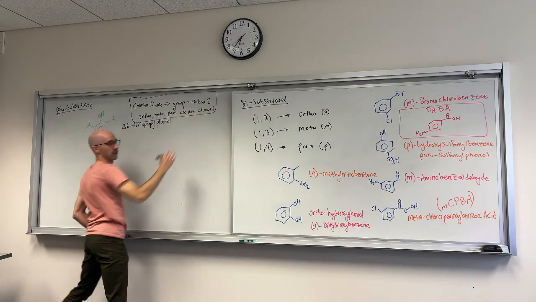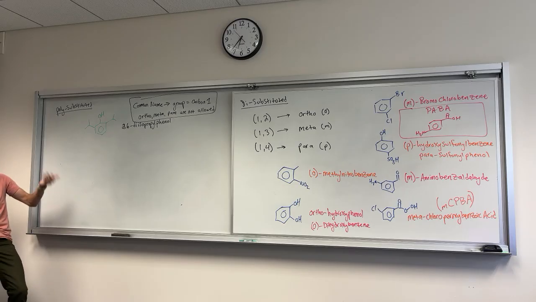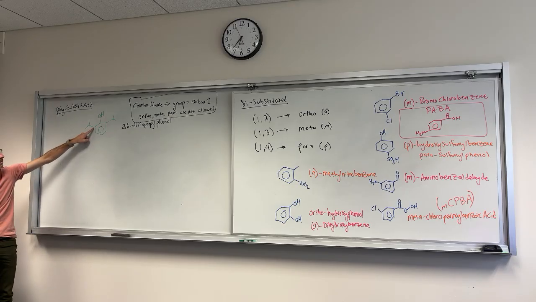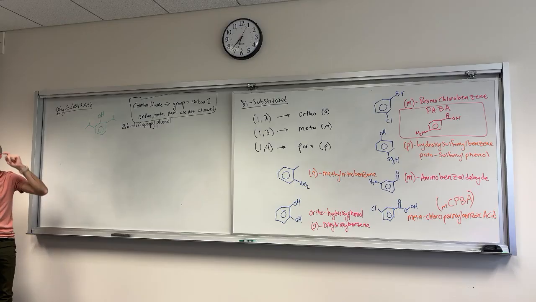Not my rule. Although I think you can see how it might be confusing. Should I have called it ortho diisopropyl phenol because the isopropyl groups are ortho to the phenol? And if it is meta diisopropyl phenol, are the groups meta to each other here, or are they meta to each other here, right? So ortho, meta, para, they do a good enough job describing the relationship of two groups. That's it. When there are more than two groups, it becomes too confusing which two groups are being described.